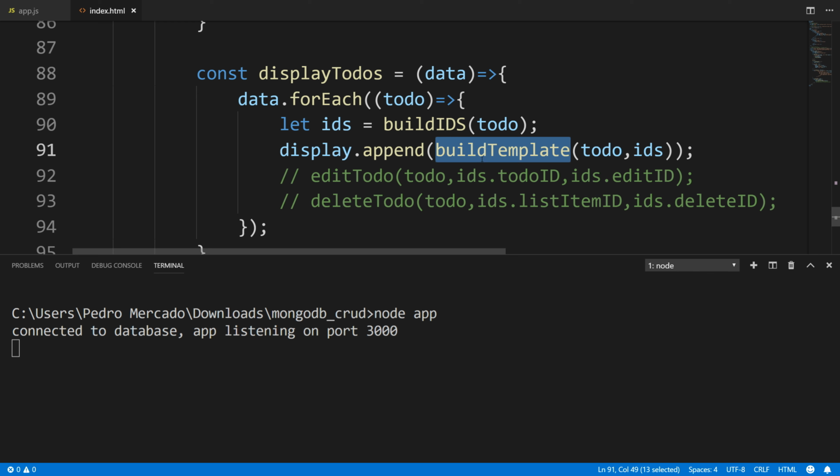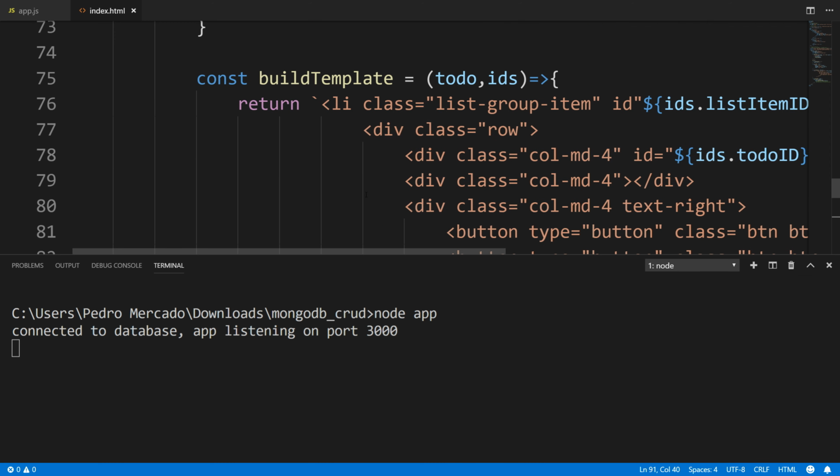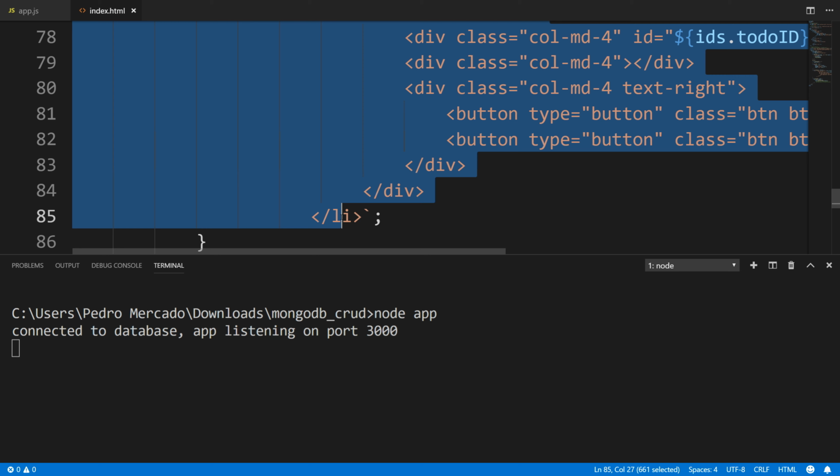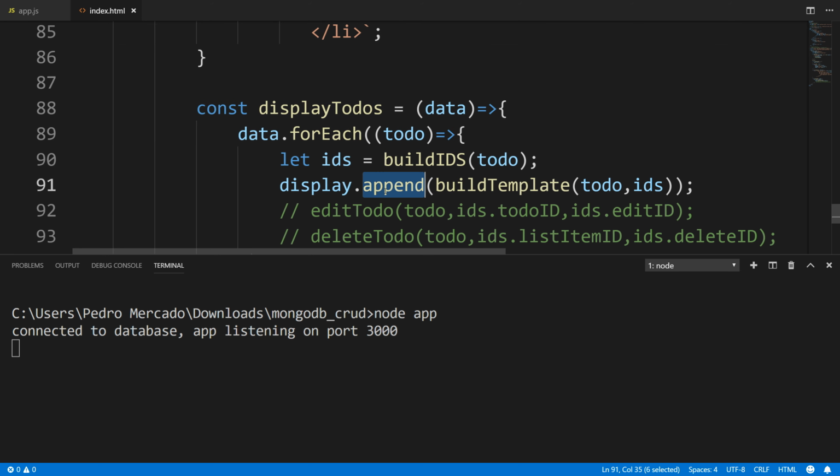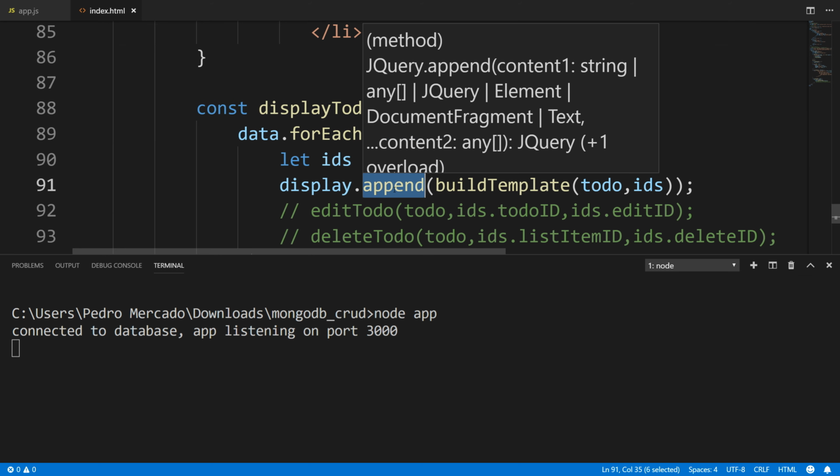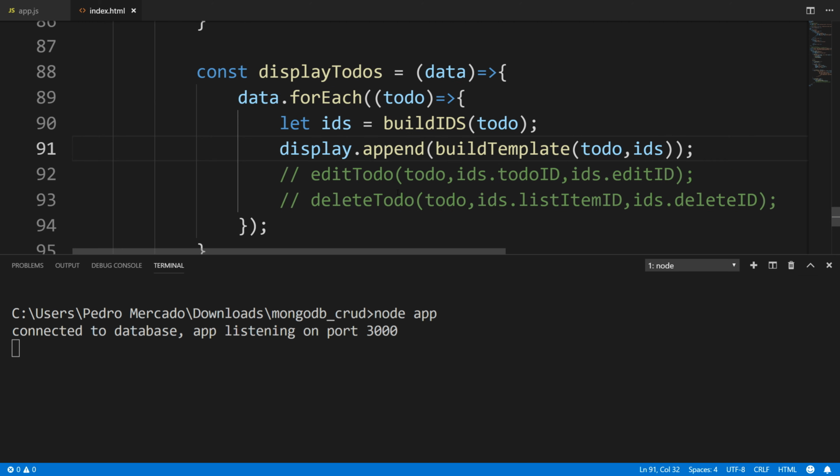Build template is used to build our list element that we're going to add to the unordered list. You can see that happening here. Once we build this HTML template, we return it, and it is appended to our unordered list. So that's pretty much how we are displaying our to-dos to the user.